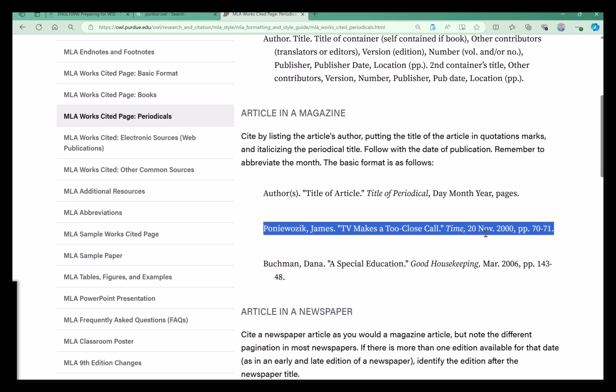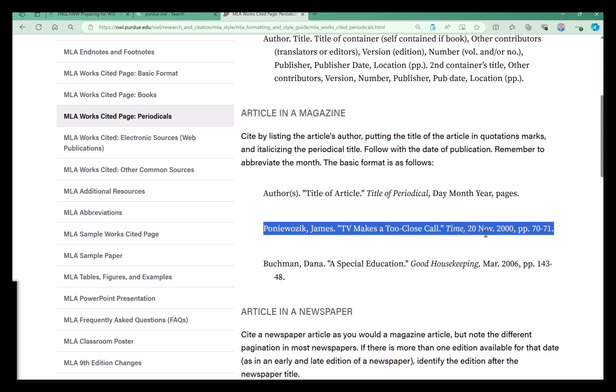And here's another one. A special edition, Good Housekeeping, March 2006, page 143 to 148. Buchanan Dana. So you can just keep going, and you'll see that they have electronic sources.